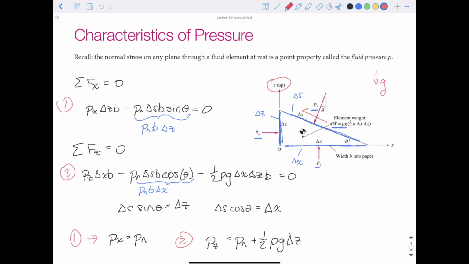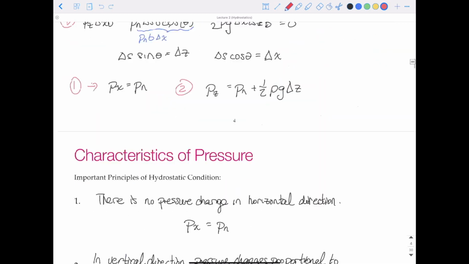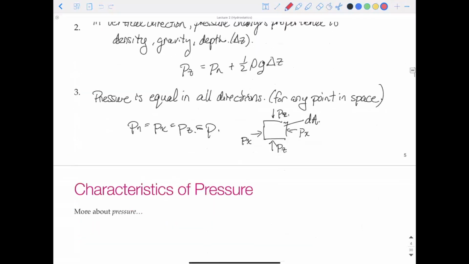But because this is a fluid, fluids can't support shear loads. The only forces acting on this wedge element are normal forces. And because of that, we get these properties. If we had the ability to sustain a shear stress or a shear force on an internal fluid element, then we wouldn't be able to get these equations. We would get our stress equations, our Mohr's circle equations for solids. So these are essentially like the stress equations for a fluid or a material that can't handle shear stress.